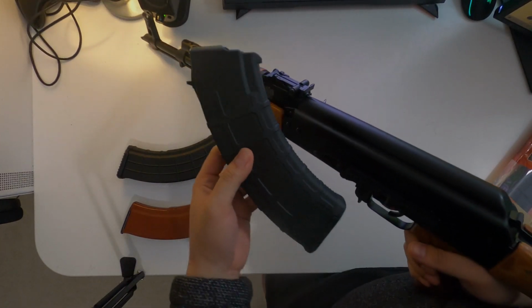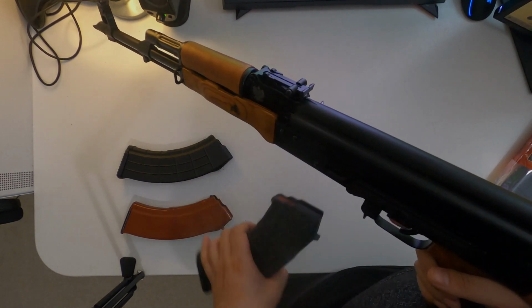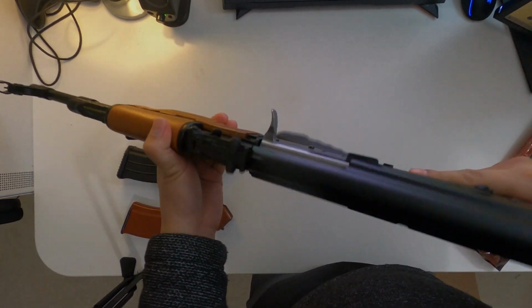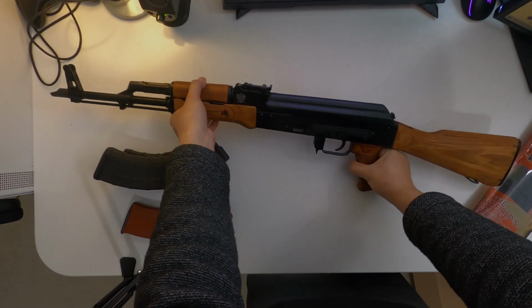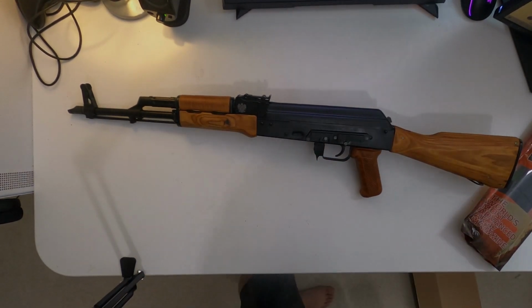Just a regular PMAG. Not sure why people would buy these, but just in case you want to run PMAGs, no wobble there. And then I tried using the Bulgarian steel mags too, and those are all really, really good. So everything's built right.